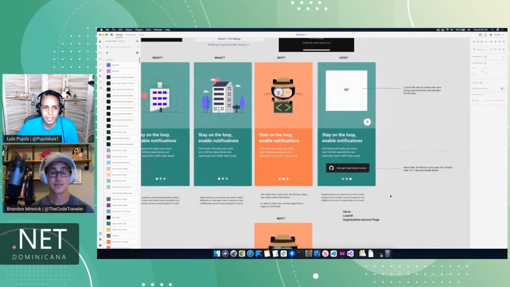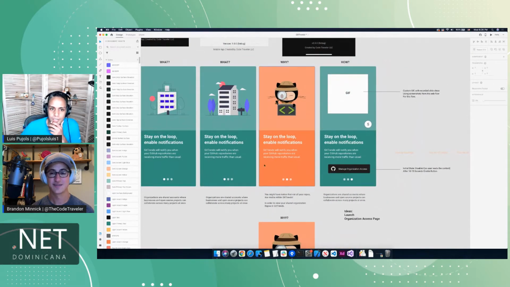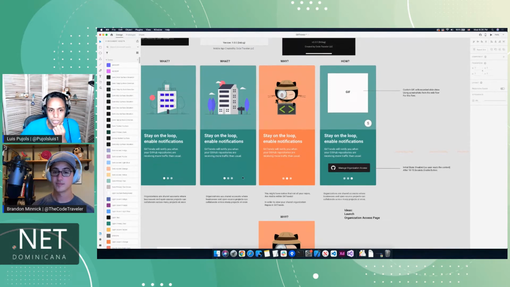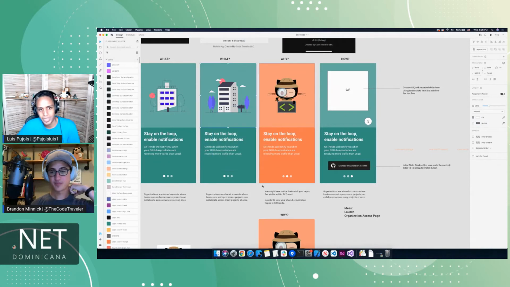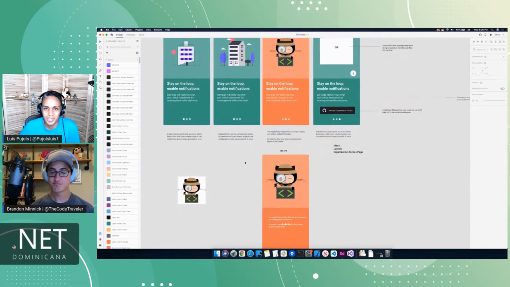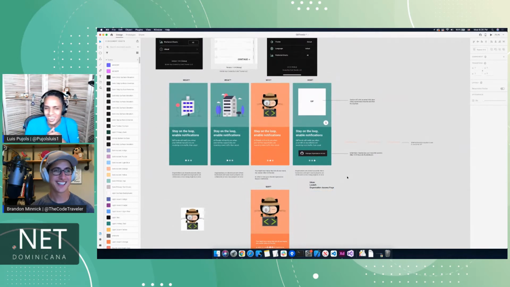So we came really far. I really like the progress we made last week. We basically set the colors, the theme, and the structure for the carousel pages. Recalling what Brandon learned, in the carousel view we need a data template. That's why you see now we have a pretty well-defined structure for each page, and we can simply map this to a template. So yeah, Brandon, tell us a little bit more about what you were working on over the weekend. I already saw the videos and the spoilers, so let's give an update to our listeners, right?